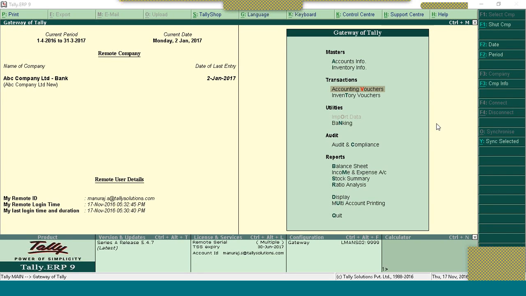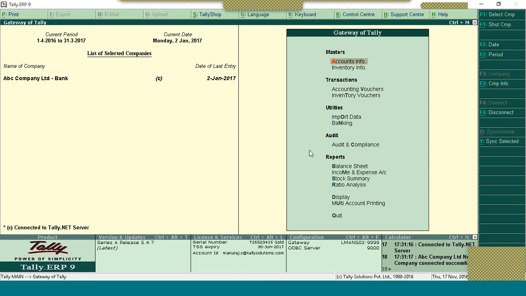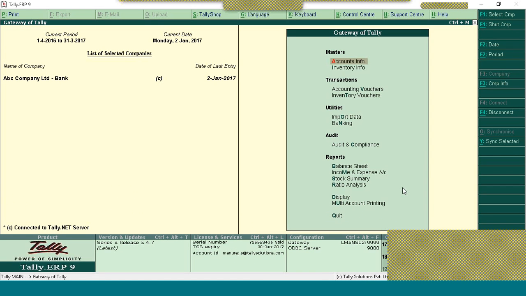So from any location, as I said, it can be your remote user, external user, business friend, or if your resource is at the customer place and wants to access your company, he can go to login as remote user, provide the email ID and Tally.NET password, and he can access the company and the reports. But at the other location, the company should be loaded and connected to Tally.NET.